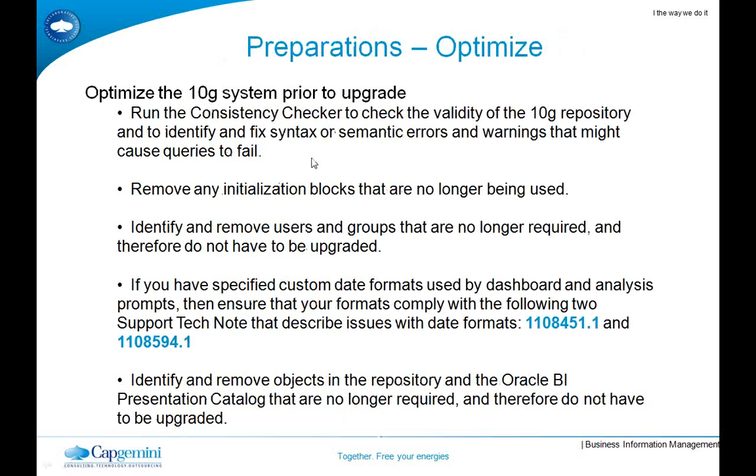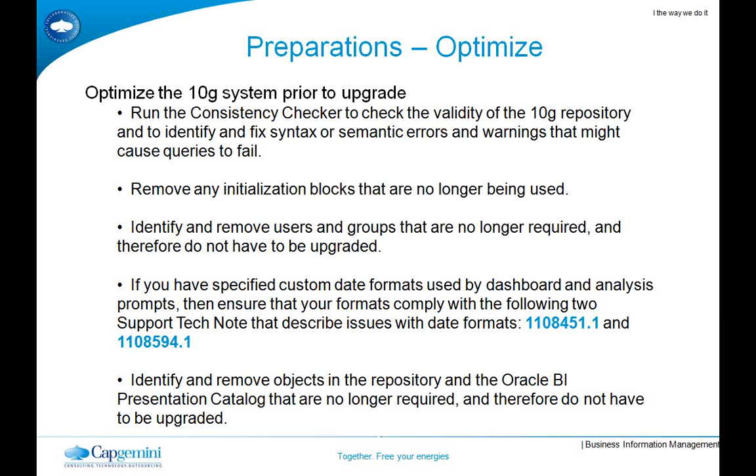Then we've got some optimization preparations that we can do as well. With 11G, the consistency check is much more stringent than it was in 10G. So we want to try and minimize any consistency check issues ahead of time. We're going to make sure that we've got all of our syntaxes correct and a good consistency check, and resolve any errors or warnings that may be in there.